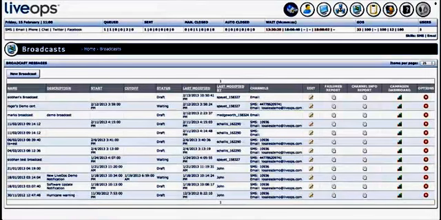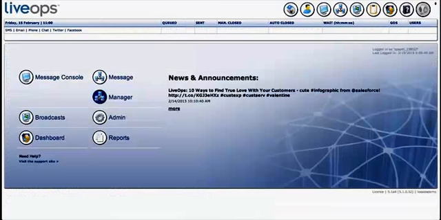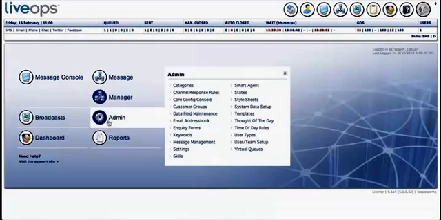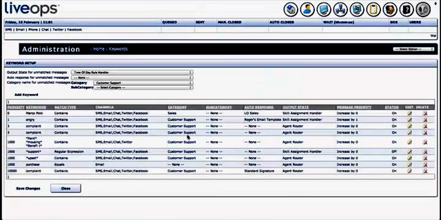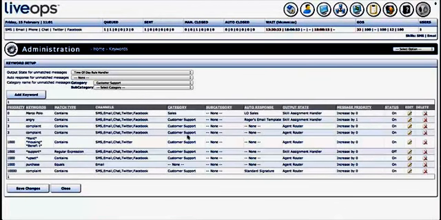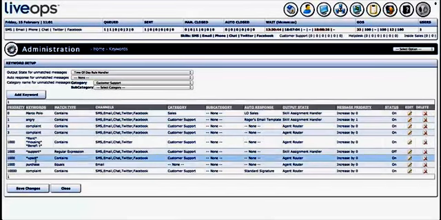The other thing that we can look at is the ability to set up keywords. Keywords really enable you to provide prioritization of specific important messages because of their content. Or it could be that you want to be able to close messages automatically with an automated template response. So you could be searching for keywords and they could be the trigger for you to categorize a message in a certain way and select the appropriate template response to go back to the customer. So we've got a few examples here.